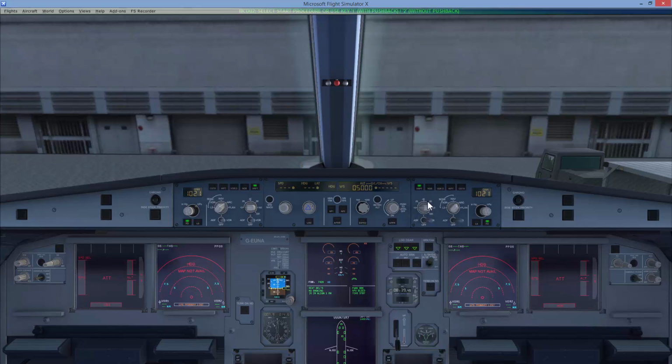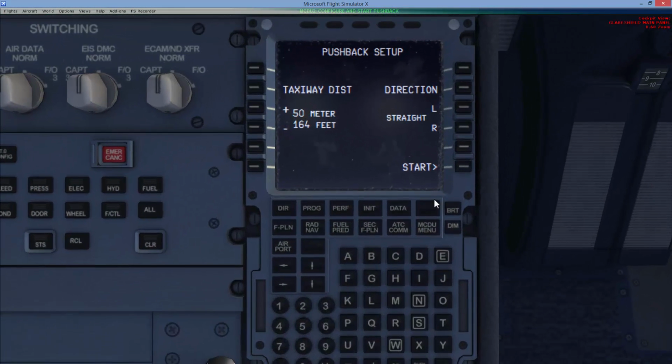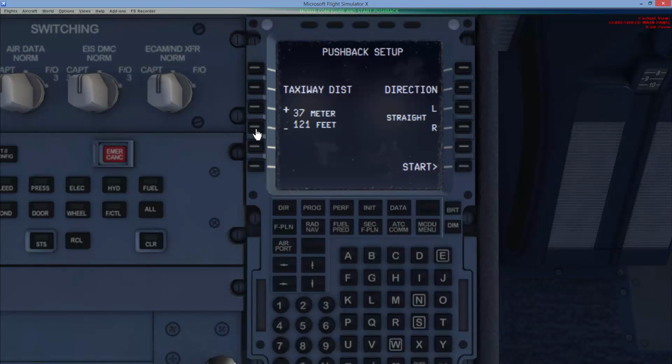Okay, we're going to do a start with pushback, so I'm going to key 1. And then go down to the first officer's MCDU to enter in the details. This time I'm going to come back 10 meters, and we're going to turn to the right to line us up on the correct runway.